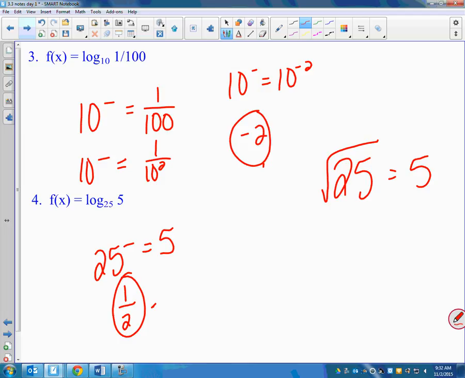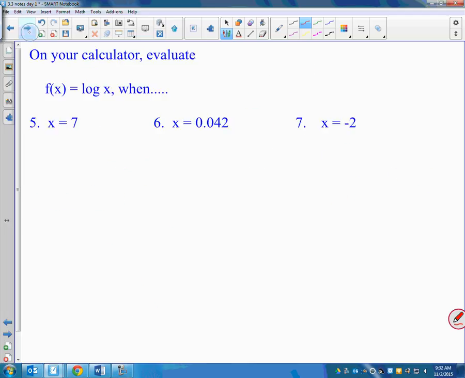Okay, so then we also have stuff that we want to use our calculator on. And on your test, there will be questions that I just ask you to use your calculator and round to the nearest thousandths or the nearest 3 decimals. So if you just have one of my calculators, which I'll get in a minute for you if you don't have one, there's a log button. There's no base log. Do you remember what the base is of a common log? 10. Why do we call base 10 our common log?